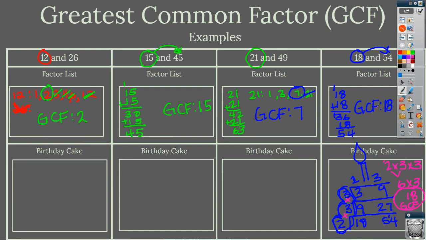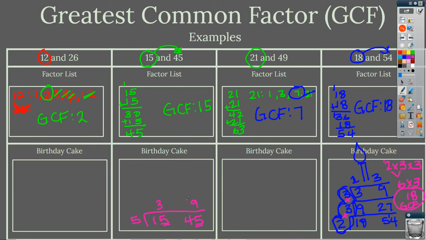Okay? Now, I'm going to do birthday cake method one more time, and I'm going to do it here with 15 and 45. So I'm going to write 15 and 45 side by side. Okay? I want to divide out a common factor, so I'm going to put a division symbol over 15 and 45. I know because these both end in 5 that 5 is a factor, because remember, with birthday cake, you can use any common factor. I'm factoring it out, which means divide. So 15 divided by 5 is 3, and 45 divided by 5 is 9.